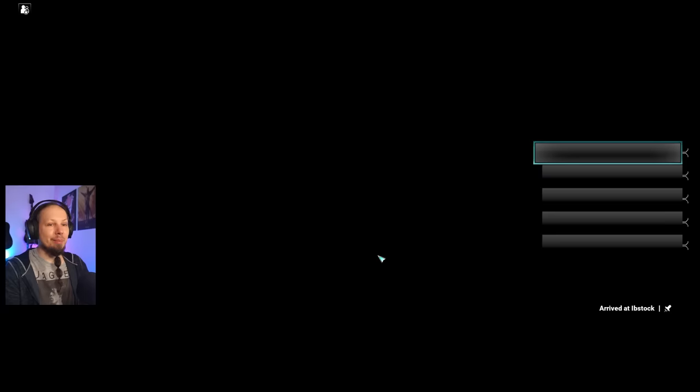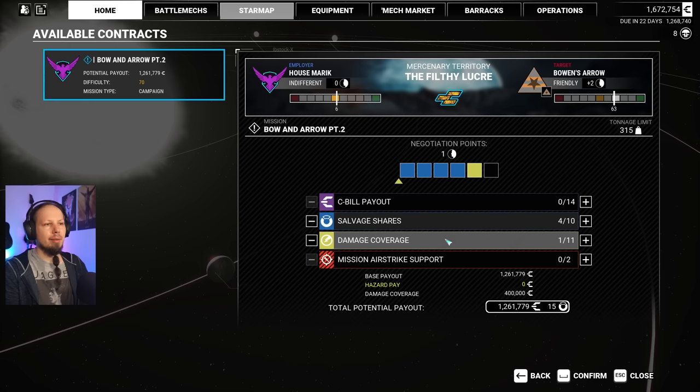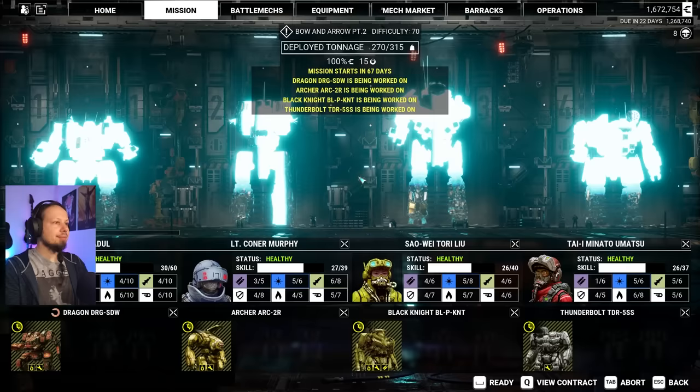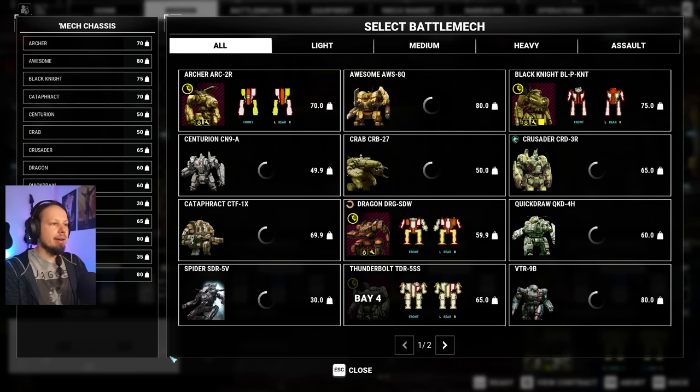Bow and Arrow Part 2. Good. So, what kind of mission is this? This is also a destruction mission, I believe. Gets a bit of salvage here, and I think more damage coverage. You know what? I'm gonna take one of these artillery strikes. Great. So, 67 days. That's the time that I cannot invest. 45. 25. 2 days, so I can keep my Thunderbolt, which I feel like is a good one.